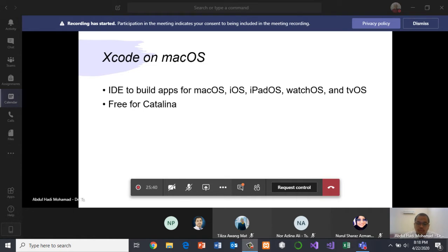It's free only for Catalina. So this is one of the challenges for native developers. Even some native iOS developers move to hybrid and React Native because of this reason. They can get it only with Catalina. If they have a lower version of macOS, they cannot have Xcode.